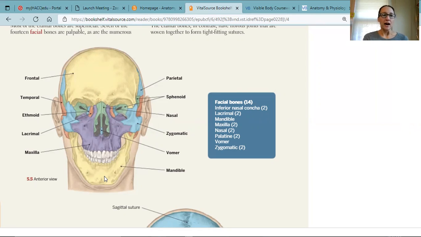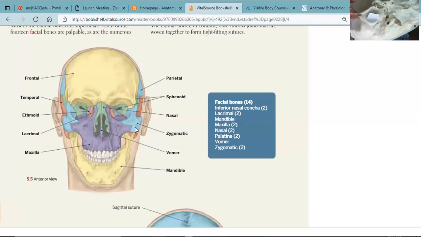Okay, now we have some other bones within the face itself. We have these zygomatic bones. Of course, they're on either side. The zygomatic bones form the rest of your cheekbone. So what you think of as the cheekbone usually is your zygomatic bone. The zygomatic bone actually goes all the way around here, and then articulates with the temporal bone.